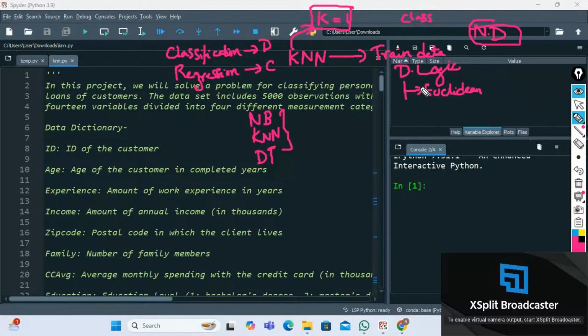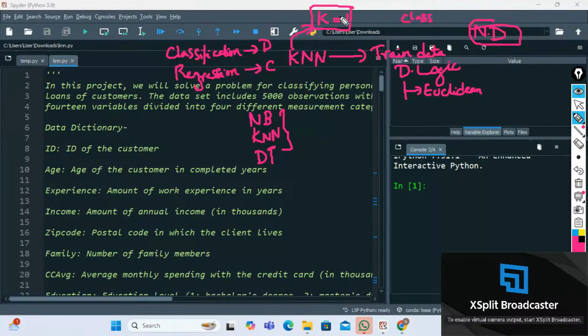The same process applies: the distance will be calculated, everything is done. But here, it is not discrete values, right? We have continuous data. What are we supposed to do in this case?